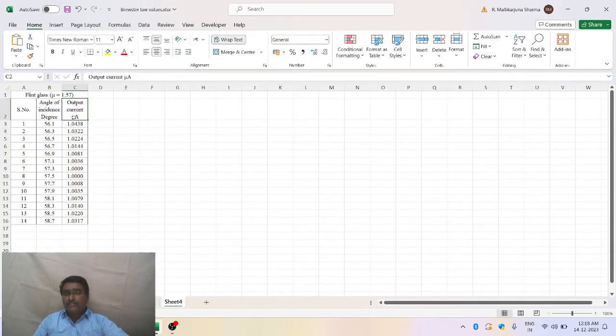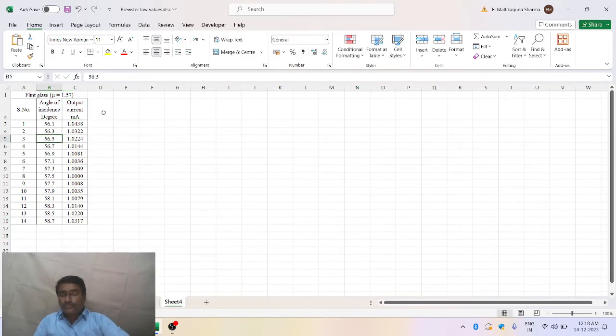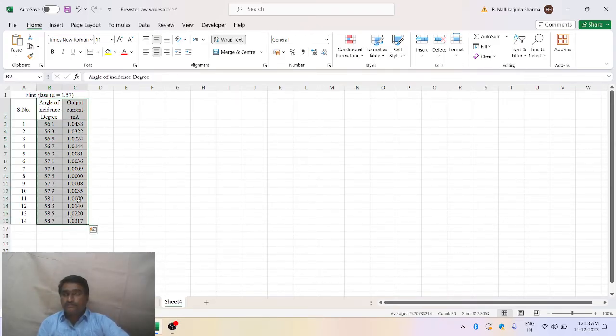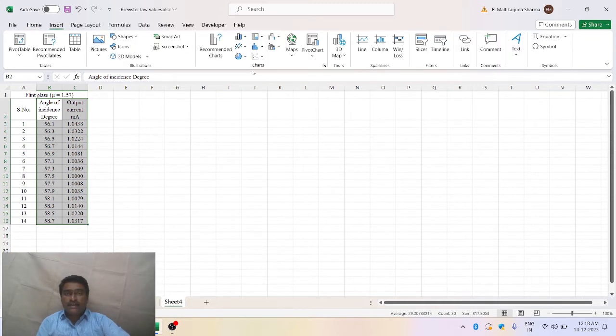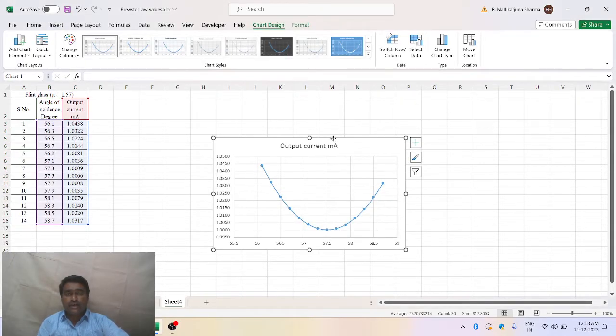Generally we take this in milliamperes. Now you choose these two columns and go to the insert option, where we find charts. In this chart we have the scatter plot. Then you take the top middle, and it shows the graph.